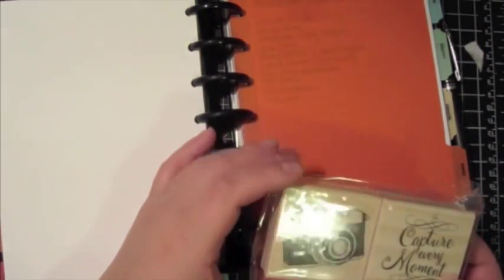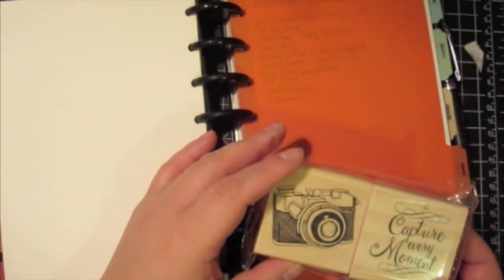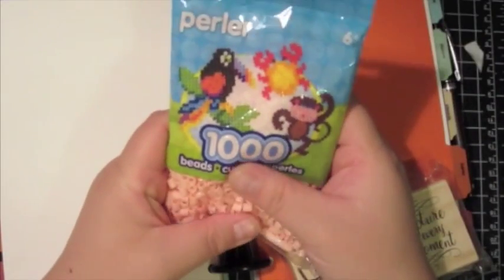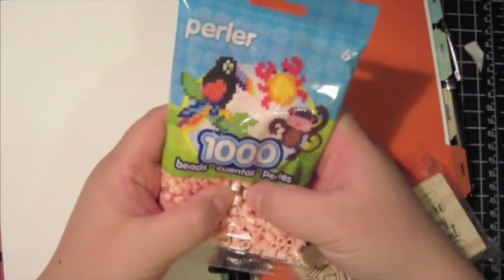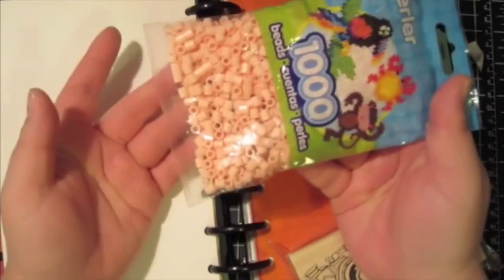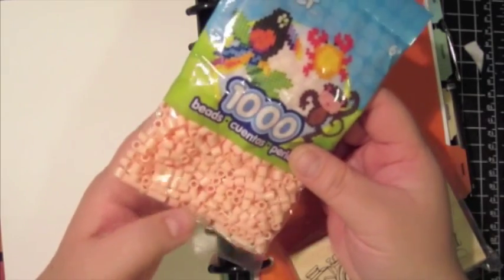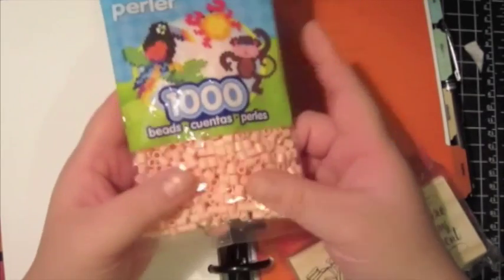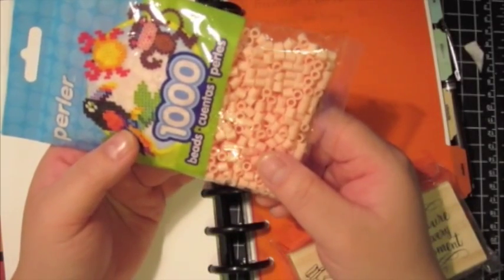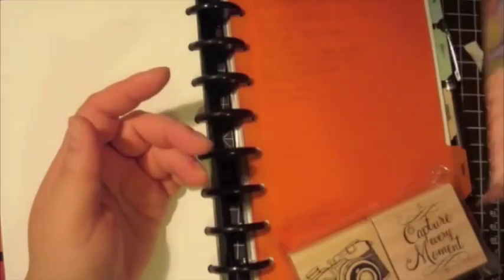And then, what else am I going to do? Oh, I did buy these beads today, the Perler beads, to try to make enamel dots. We'll see how that goes. I just bought the cheapest package, which was $2.99. They have more colors that are $8.99 packs, and $12.99, but I used a coupon with this one, like 40%. So that I wanted to try. And this is the color that the other pack, if it does work, $8.99, doesn't have. So I specifically picked this color.